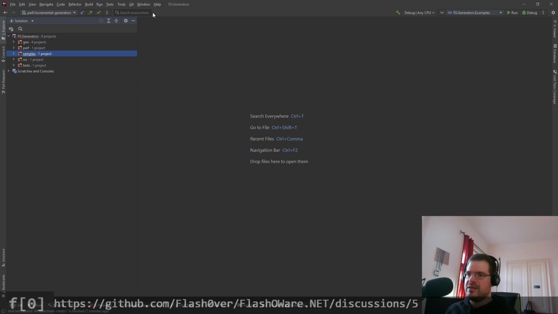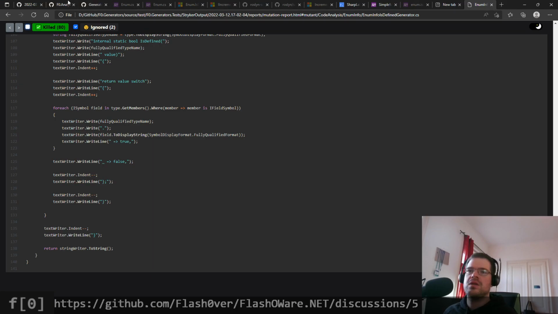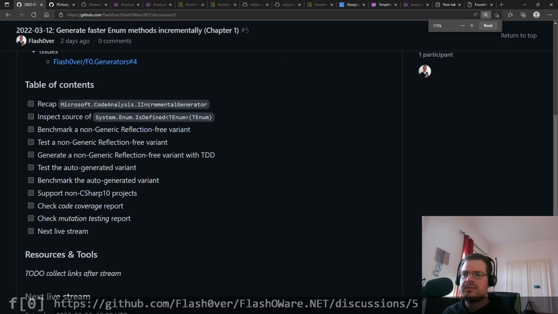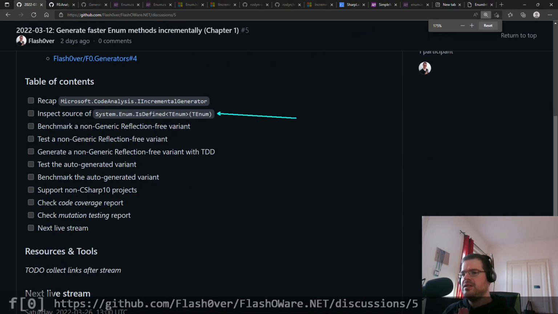Let's have a look at the agenda. I think we are rather complete. We had a look at what we did last time, what an incremental generator is, and the pipeline we're building up. We had a look at the BCL-defined general method that works with any enum in the universe.